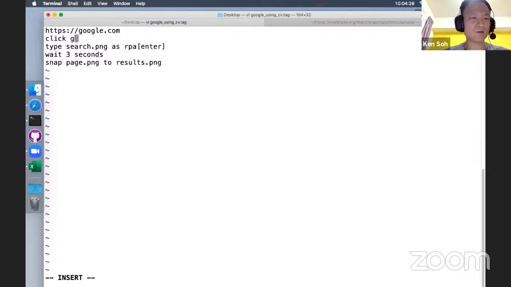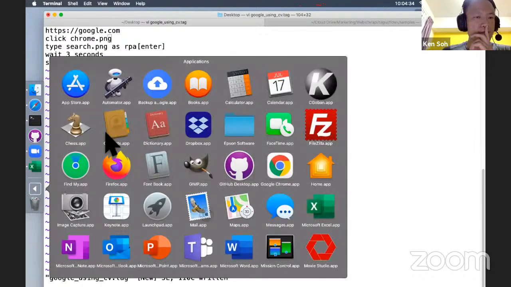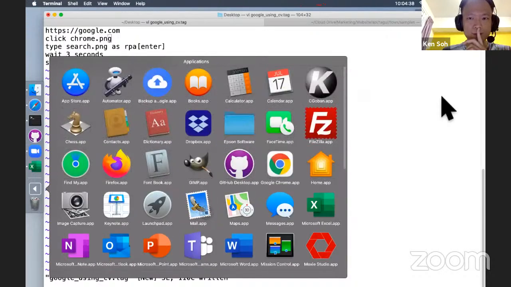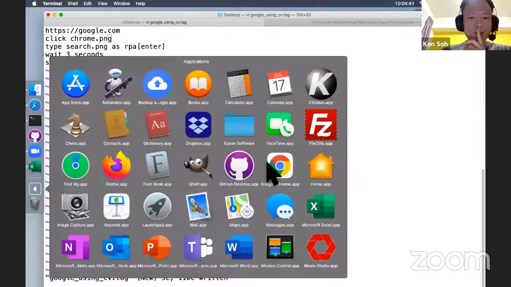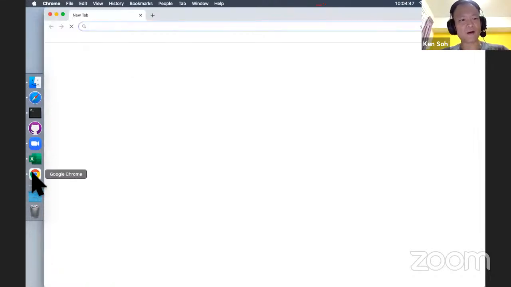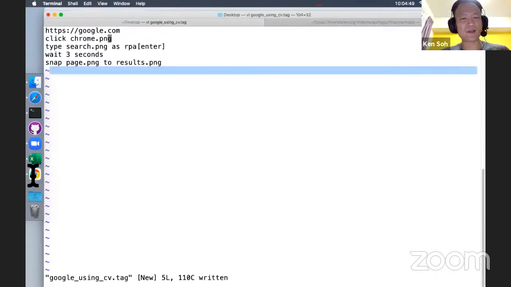Maybe I want to click on the Chrome icon first. Why? Because when you do RPA, it does exactly as you instructed. If your app is not in the foreground, you'll be typing into some other window, like the terminal window, and it will not work correctly.